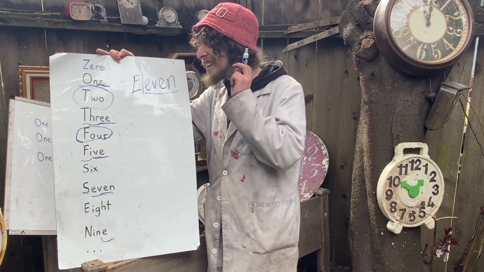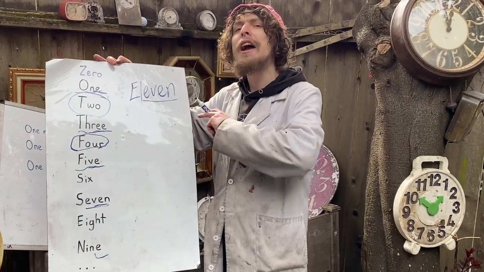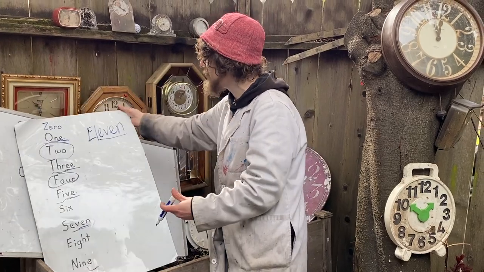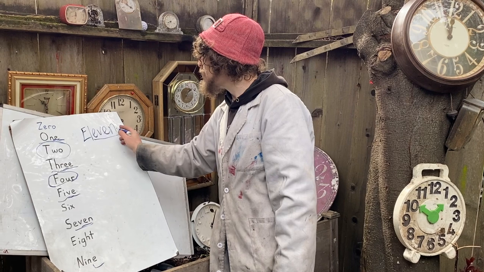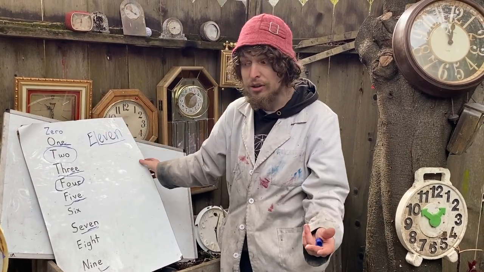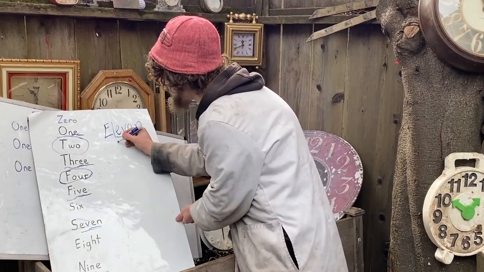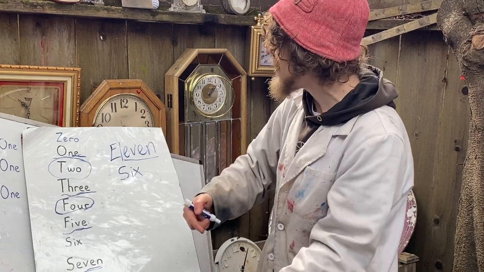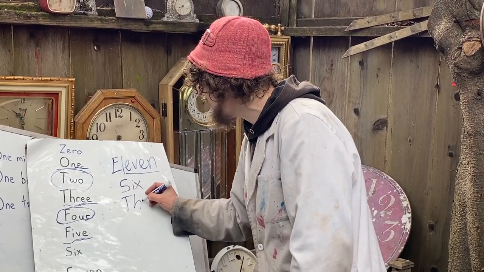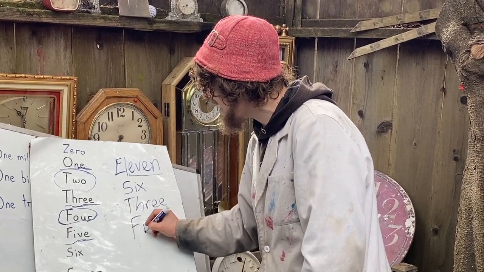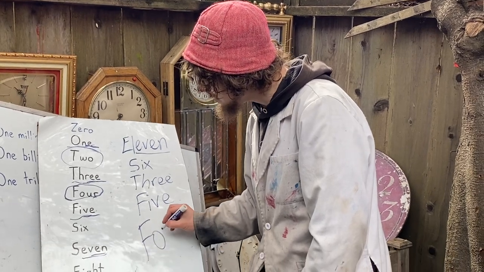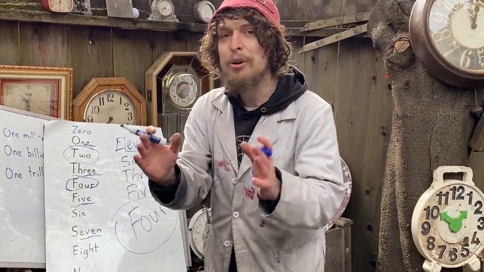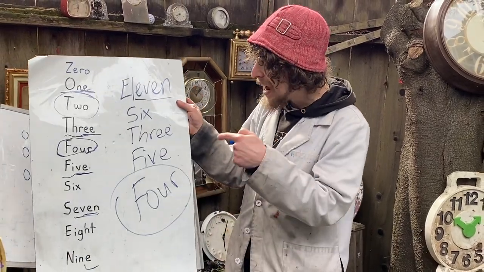We can play an interesting game: pick any number of any size, count how many letters are in the English spelling of that number, then write down that new number and repeat. If I started with 11, I'd go to six — because 'eleven' has six letters. Then six has three letters, three has five letters, five has four letters. And since four has itself, we get stuck there. It turns out that no matter what number you start with, no matter how big, you will always end up at four.